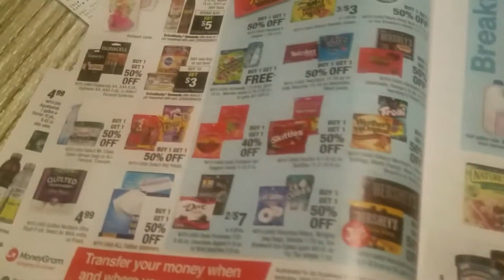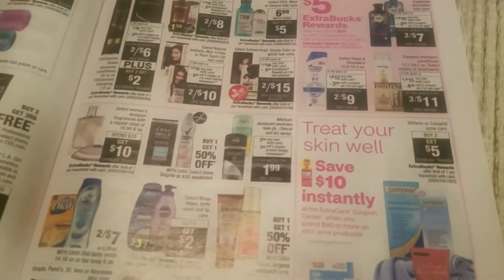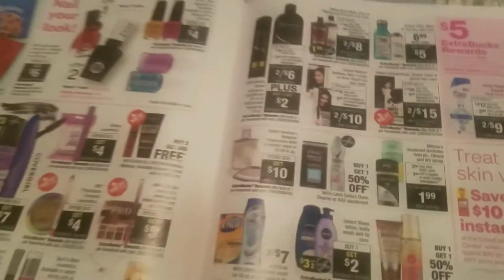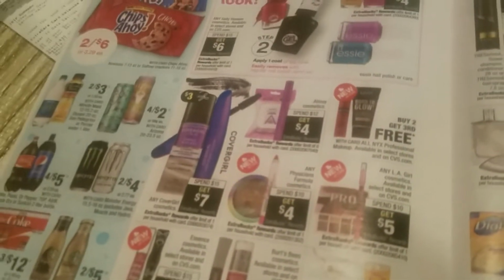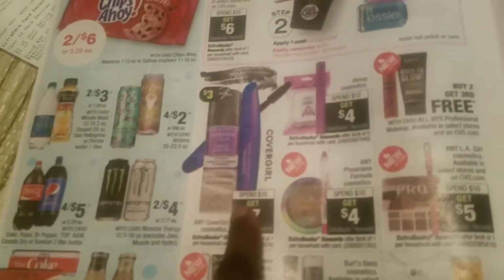So I'm like, oh, okay, spend $10 on any Colgate, get $5. I'll write that down. That's a possibility for me. Flipping through, you see all the other stuff you can possibly go with as well. But I'm looking for what I need for my household, or what someone in my house can use, or if I'm putting together a bundle, is it something someone asked me to pick up. So I said, this is what I'm going to do. I'm going to do the CoverGirl, which is the spend 15, get 7, right?